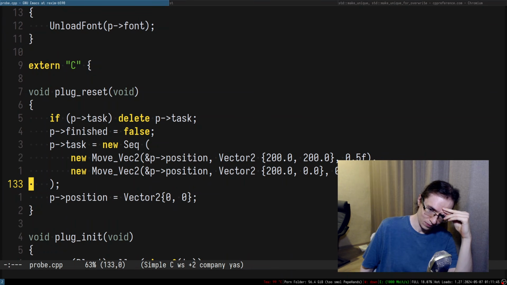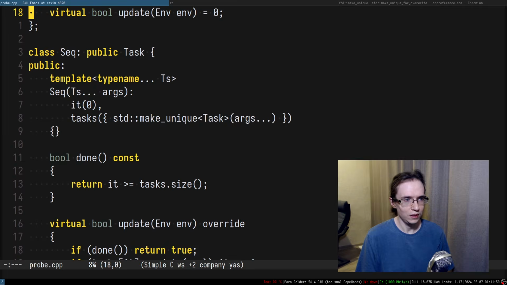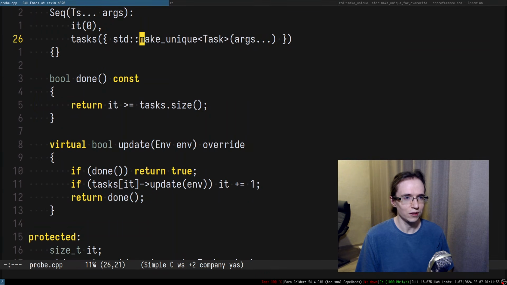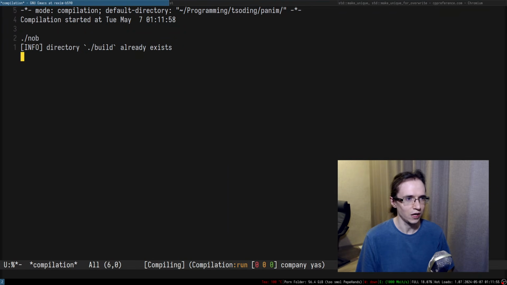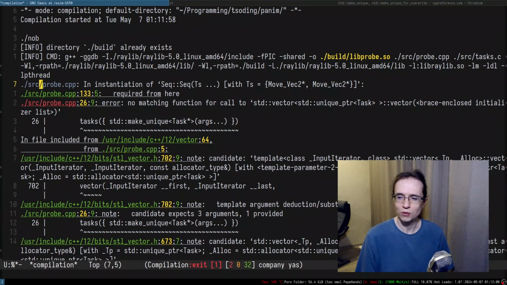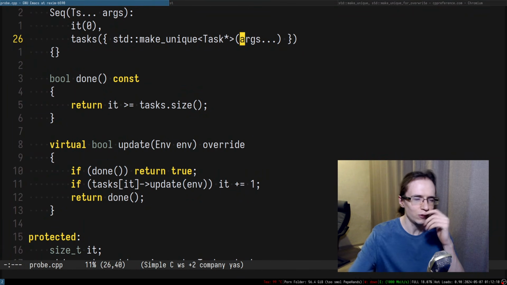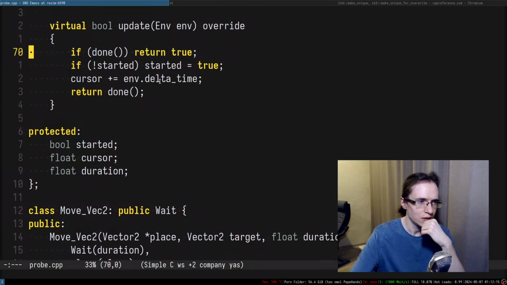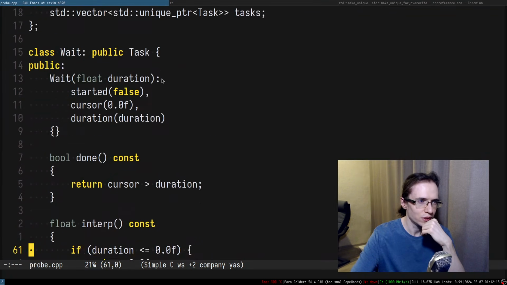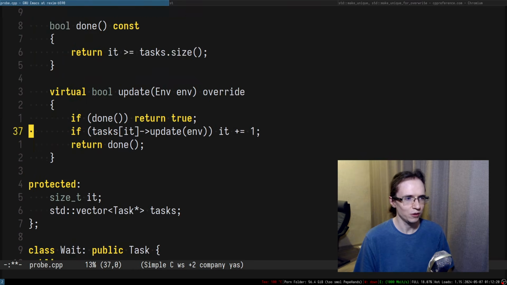I don't know how to do that properly, honestly. So it thinks that it's a very specific type, but I can't make it say. Nah, it just doesn't allow me to do that. You need to forward the args technically, but is it going to actually help me? Because I just want to create the pointers. They're just regular pointers. I didn't figure out how to do that. So we're going to be leaking the memory.